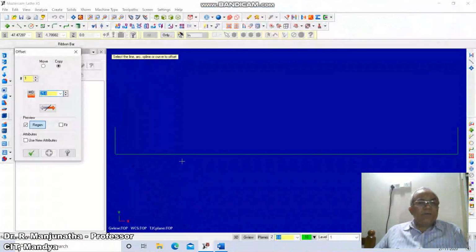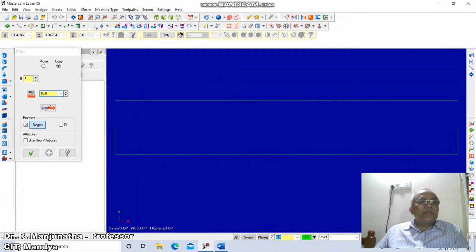So to do that, go to offset, offset distance is 10, here you type 10, click on this and click on indicate the offset direction on this side and say apply.